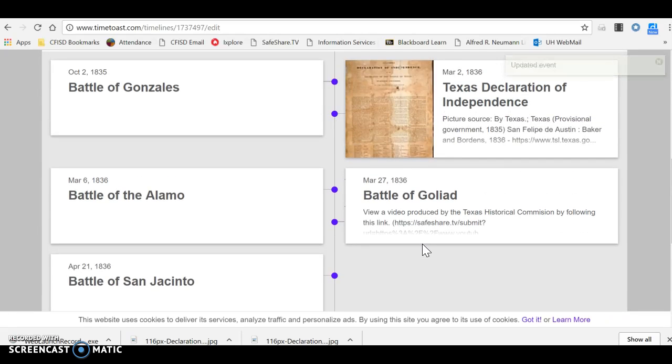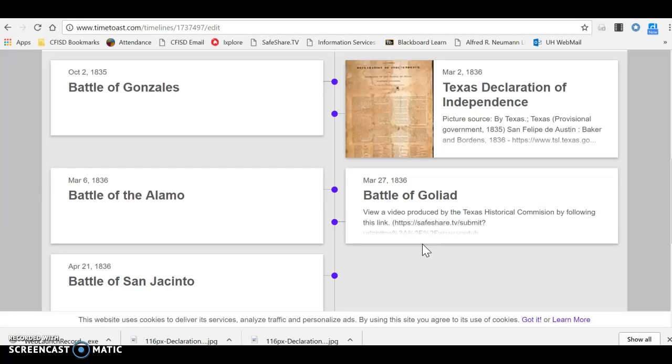So that's just an example of a timeline that a student could create or the teacher could create. I like TimeToast because teachers can use TimeToast to create an introduction to a unit of study. And this is an example that could be used for Texas history and the Texian Revolution. Teachers could use this almost as a curation tool for the students. So you're collecting links to videos and links to other outside sources that you want to explore with the class as you're going along.